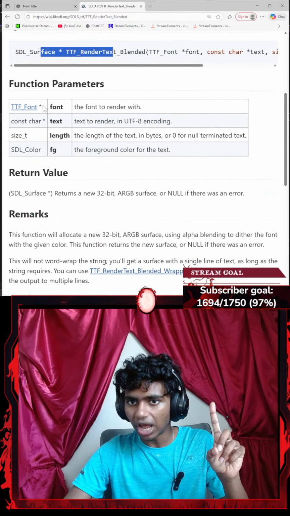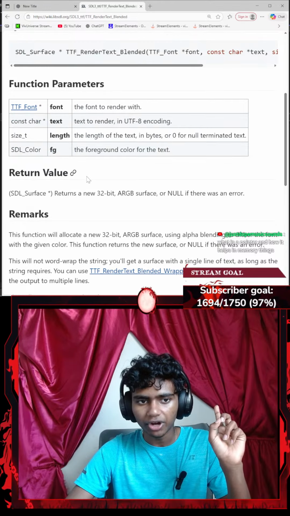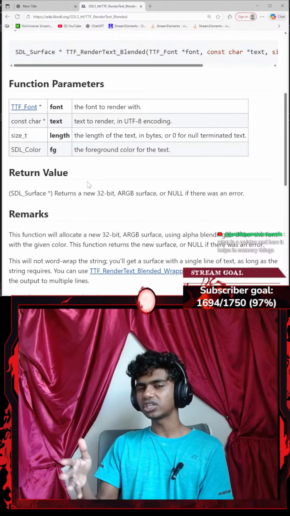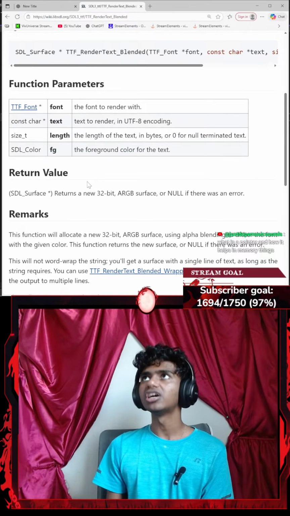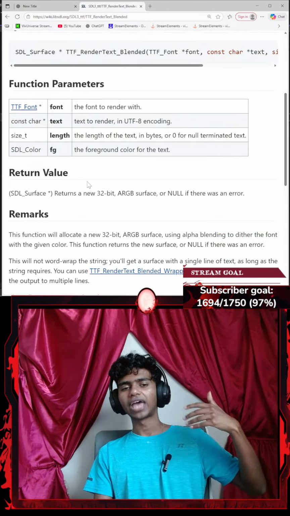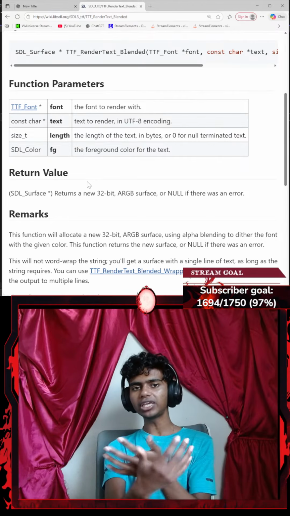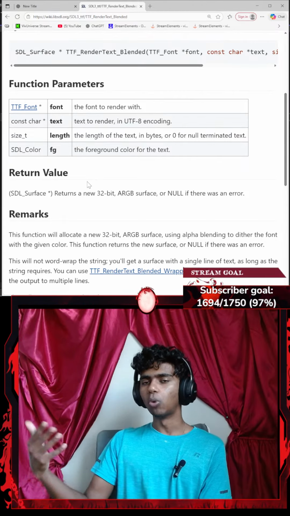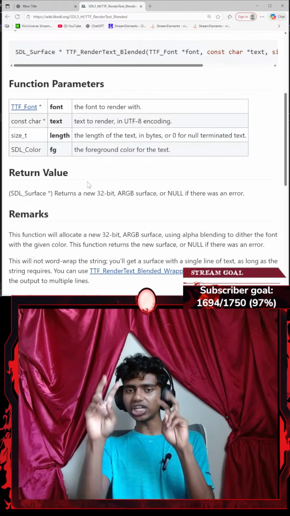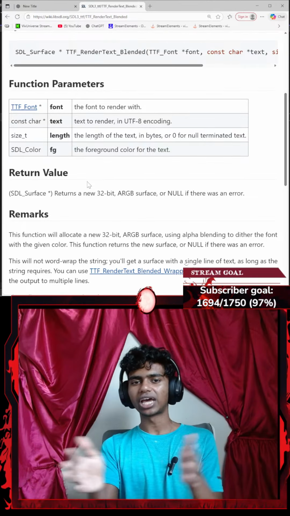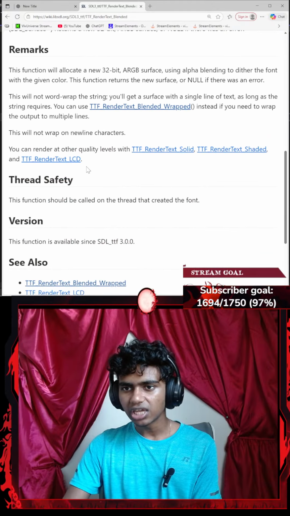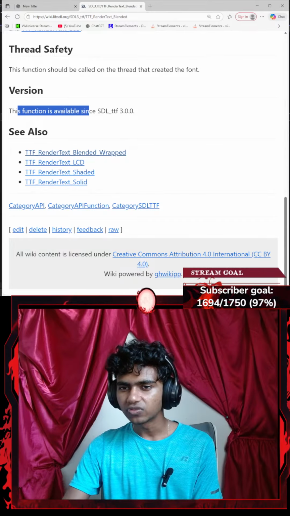Surface function parameters. Okay, what is a pointer and how does it help in memory? A pointer is basically something that points towards a specific thing. Later on we want to actually get the value the pointer points to. If I just add a pointer and want to show it, I am going to get a memory address. So we use the address-of operator, which is technically an ampersand, that shows it in a human way that we understand, if that makes any sense. This function is available in this version.